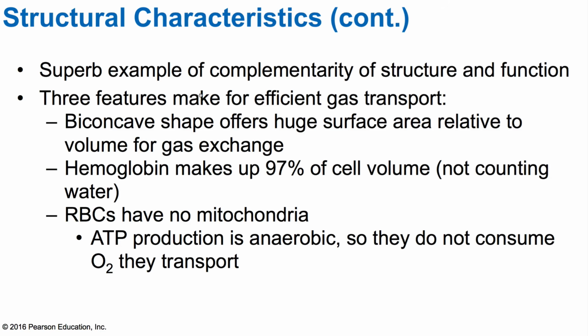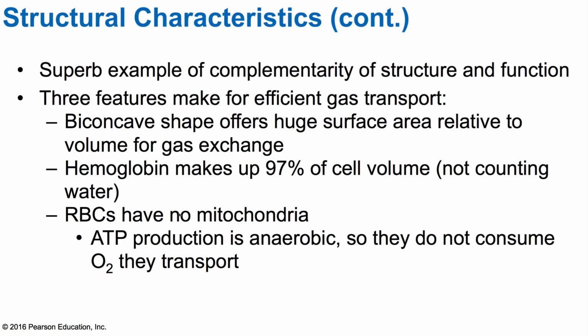And there's 3 structural components that contribute to the red blood cell's efficient gas transportation function. The first thing is that the biconcave shape provides a huge surface area relative to the volume. Additionally, the dish shape is ideally suited for gas exchange because no point within the cytoplasm is far from the surface. The next point is that red blood cells are packed with hemoglobin. Hemoglobin makes up 97% of the volume of that cell. And what's so important about hemoglobin? This is the molecule that's actually binding onto these respiratory gases.